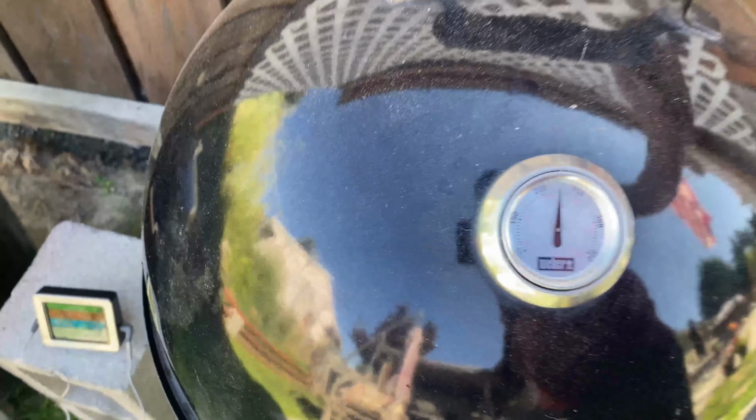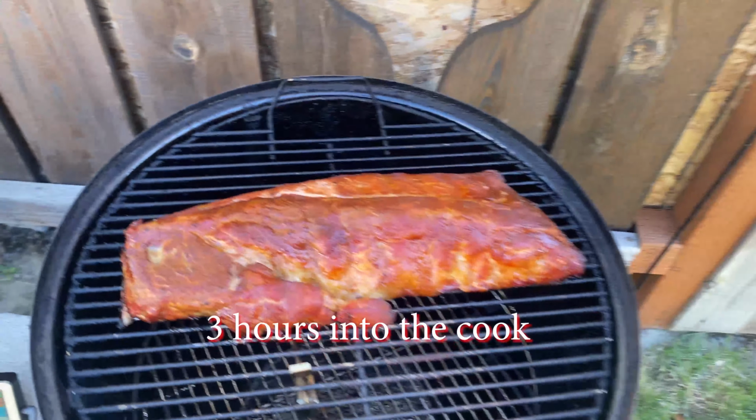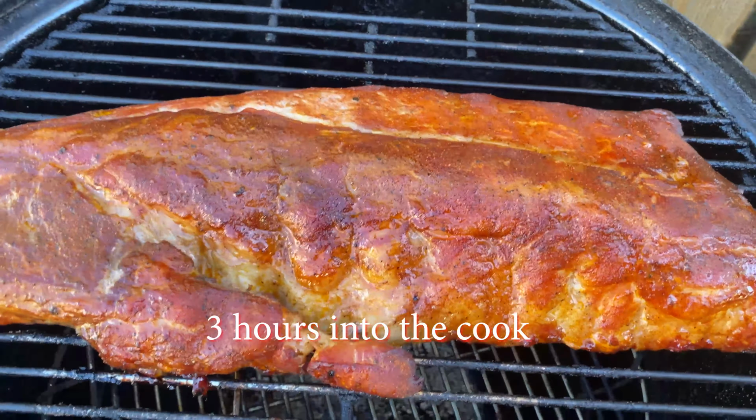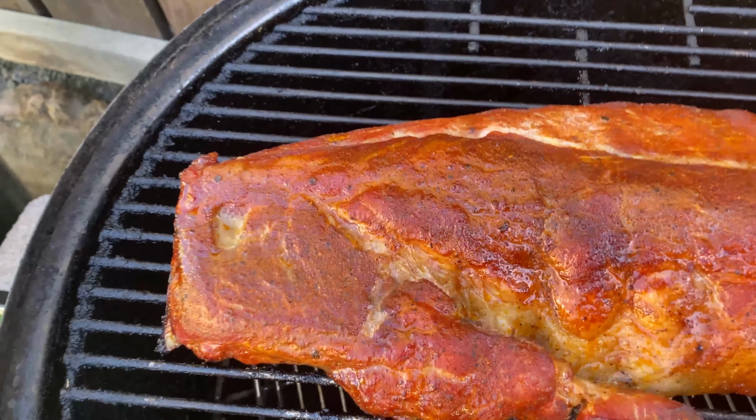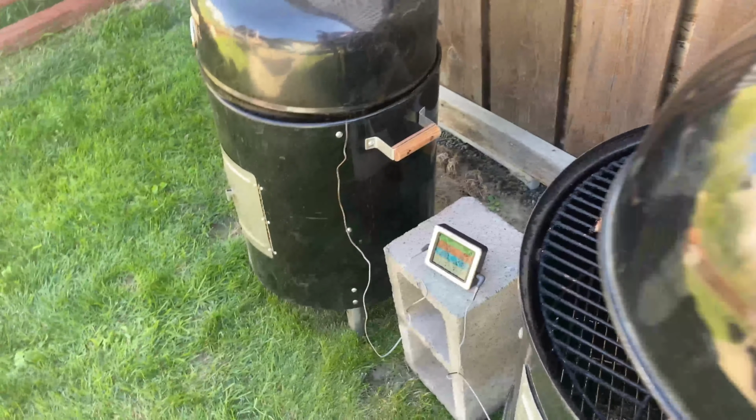Okay, let's first look at the WSM. Still sitting there, perfect. The Smart RO says it's at 240. Yep, beautiful color on those, looking great. Just what I want.